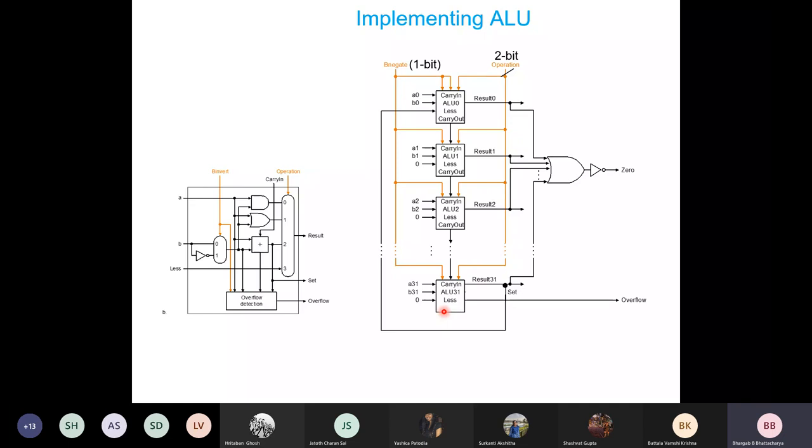And for zero detection, since we need to do a subtract operation, we need to activate this input and execute the subtract operation, and then if all bits are zero, then the output is zero, and this is necessary to implement the branch EQ. Remember? So basically we have an OR gate, and then we invert this to get this signal, to make the zero signal 1. So that's it.